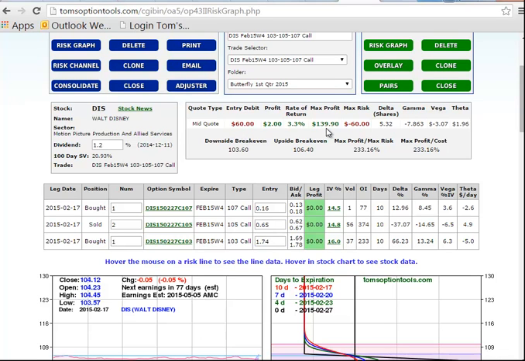Well, a lot more than the debit spread, if you happened to have listened to the risk graph on the debit spread example. That's hitting the bullseye. I don't expect to hit the bullseye, but I want to be able to look for at least 100% return even on a short-term trade. I'm looking for that. So that's how you read the top portion here. How do you come up with your maximum profit to risk?